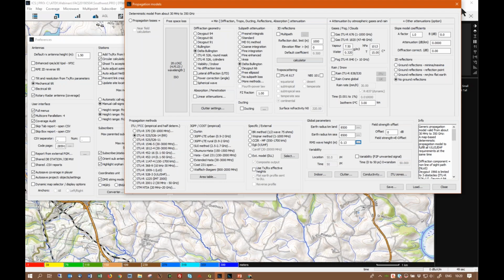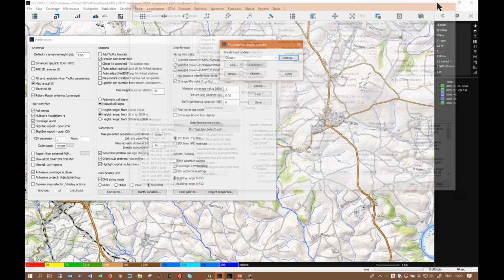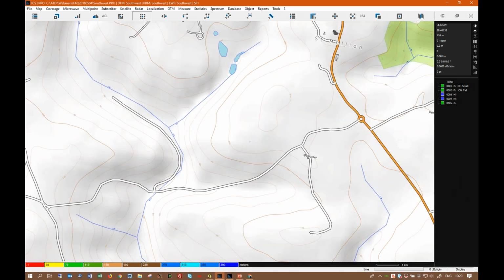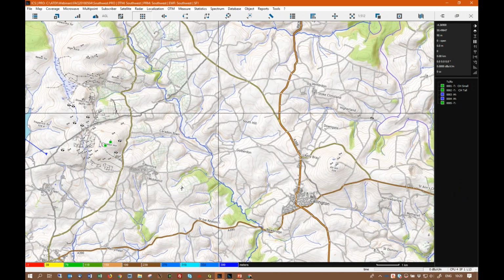So if I close all this stuff, this map here has been prefetched, so I can just zoom in. This is all online mapping, but it's actually just being picked up off a map cache server on my network here in the office, and it's also on the hard drive. So if it drops off the hard drive, it'll pick it up off the server. So this is probably actually coming off the hard drive.